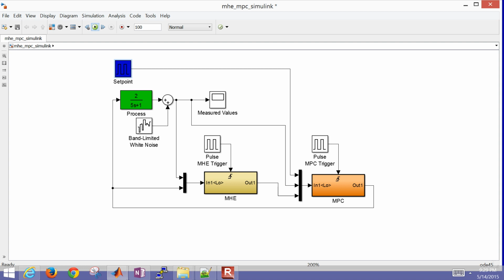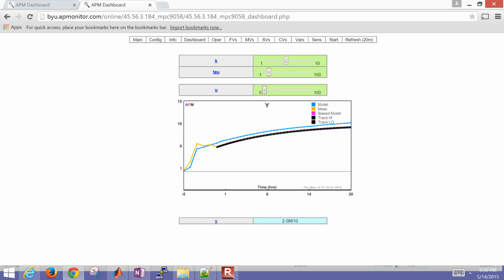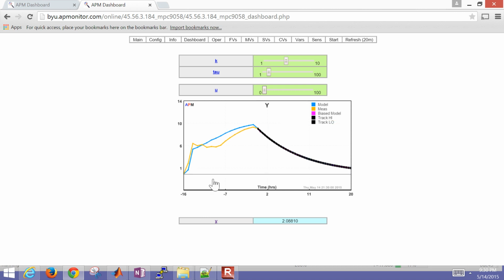Okay, so when I click run, it's going to bring up 2 web viewers in this case, one for the MHE and one for the MPC. The second one is the MPC. There's my desired target, and you can see the model and the measured values.